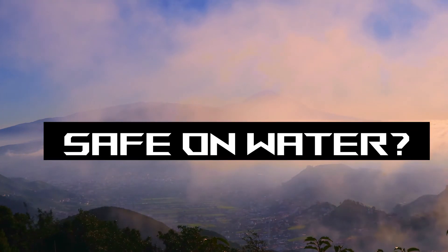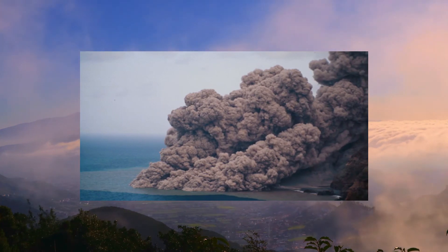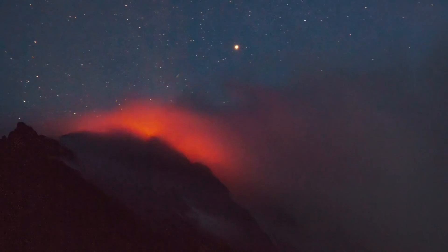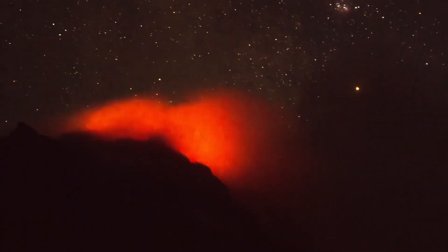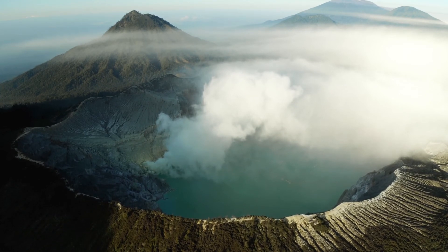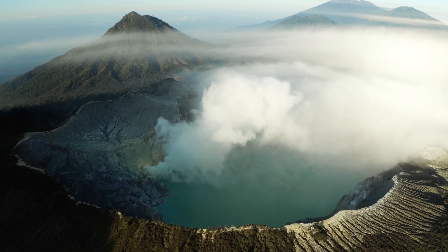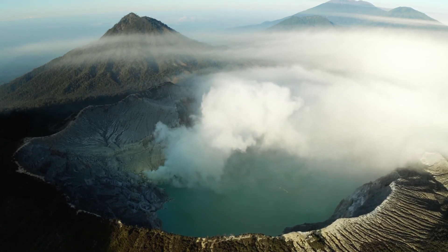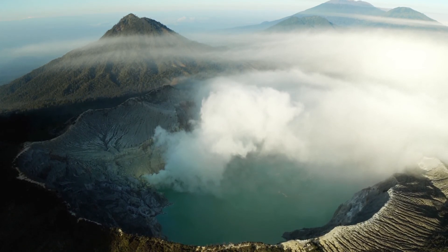Are you safe if you're on water? No — PDCs can travel over water. The material on the bottom will evaporate the surface, creating uplift for the lighter material above, allowing PDCs to travel huge ranges across water. Historical accounts from Tambora report sailors on a nearby boat being badly burned. As for whether to stay or go after a PDC, there may well be subsequent PDCs, and the difficulty is deciding whether you can escape through the dangerous and likely burning ruins around you.